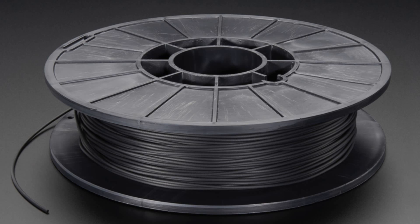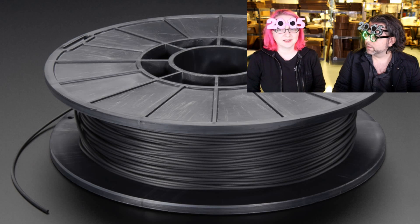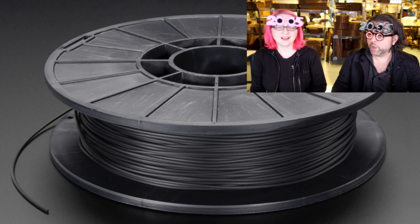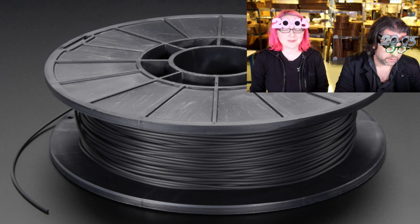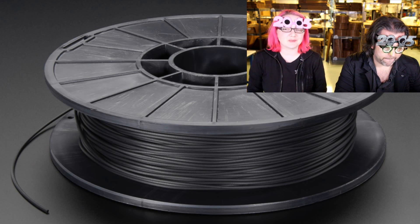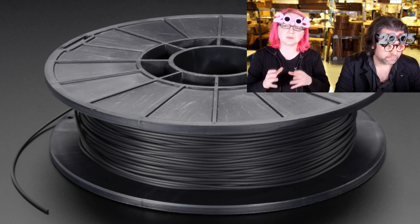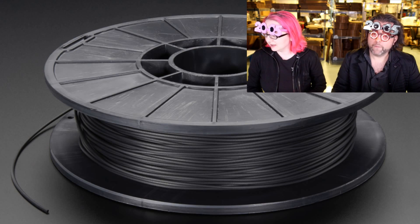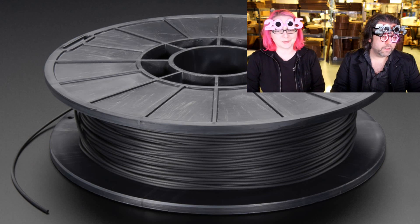This semi-flex filament is from the makers of NinjaFlex. So if you love NinjaFlex, you'll love semi-flex — if you don't want to go full-on flex, you want only half the flex. The filament is 1.75 millimeters, and it's good for when you don't want something really flexible but want it to be firm — rubbery firm, but fair. We have it in black and we'll get a couple more colors later.